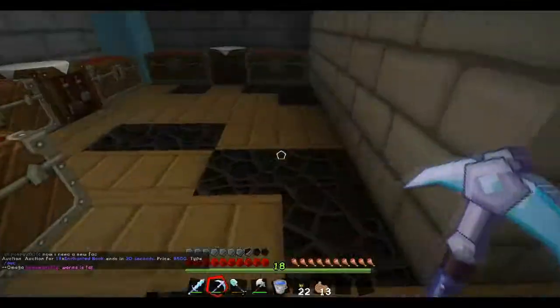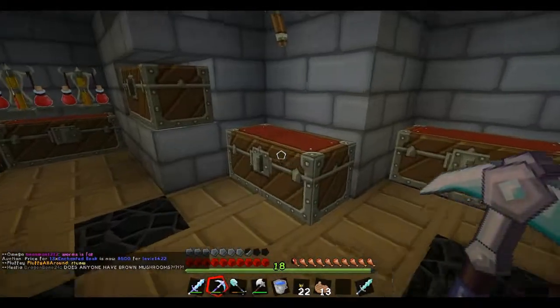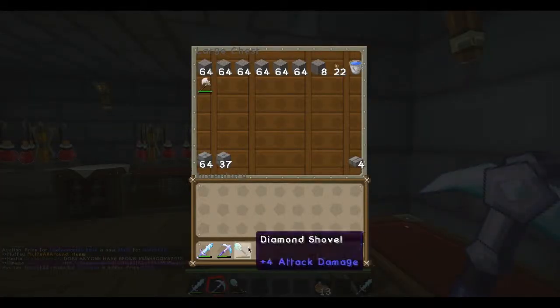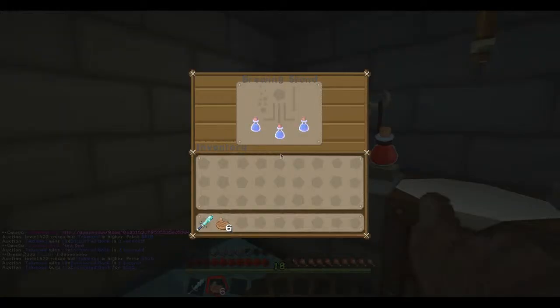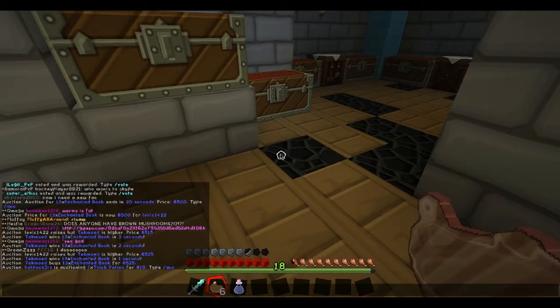Let's enchant the sword and let's go out. Why not? Put all my good stuff in here. Don't even take all this food with me because I'll probably die with it. Yeah, speed potion. No, we won't eat till we get there. Spawn.